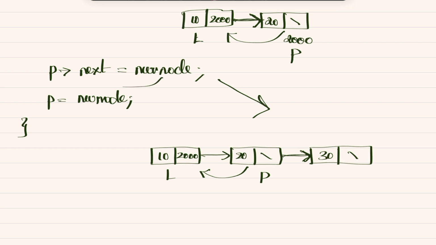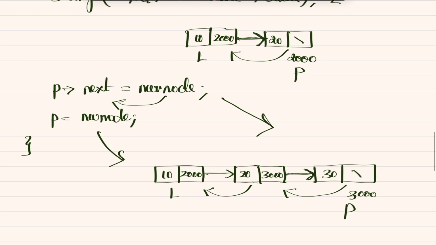So now the new node address will be stored in the place of P of next. The P of next is initially null, and now that will be changed into the address of the next node. So now imagine that this is 3000, this 3000 will be placed here, and now we have another statement, P equal to new node. Now this P will be removed from this place and the P will be set here. Likewise we can add so many nodes at the end. So this is called the creation of a linked list.